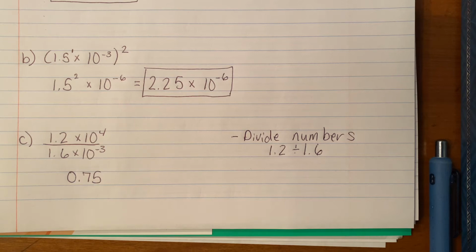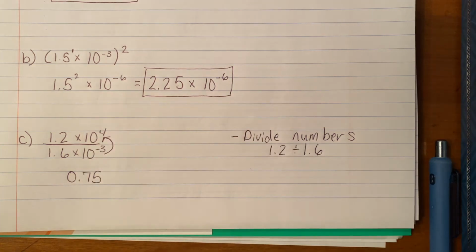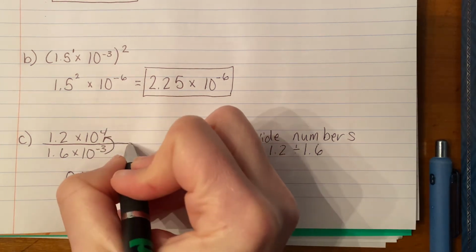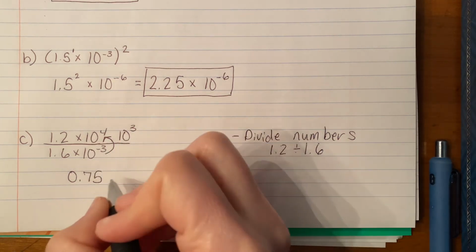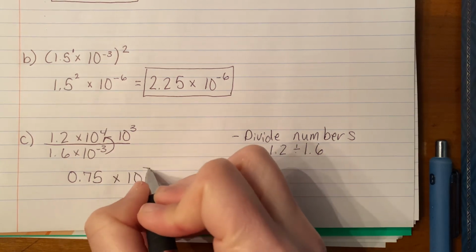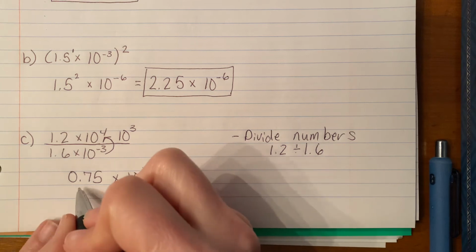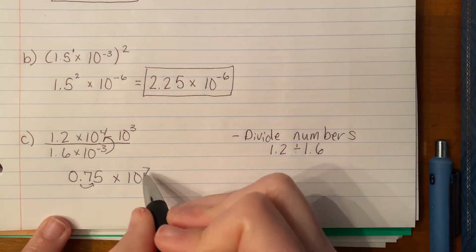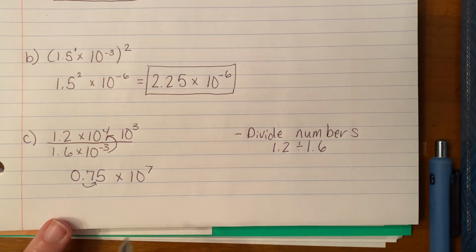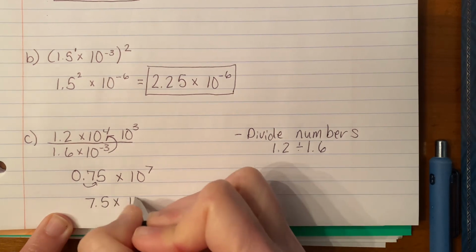Now remember, you subtract your exponents, but you can't have negative exponents, so I've got to move this up to the top. Once I move it up to the top, then I'm going to have another exponent of 10 to the 3. Now I can just add these two, and this will be 10 to the 7th power. Now, is this between 1 and 9? No. So I've got to move the decimal. This time I'm moving it to the right, so that's a negative direction. So I have to subtract 1. So I'm going to do 7 minus 1, which is 6. So I'll get 7.5 times 10 to the 6.